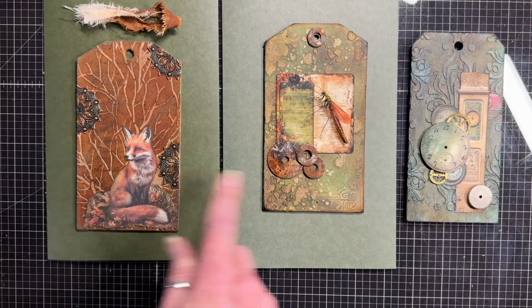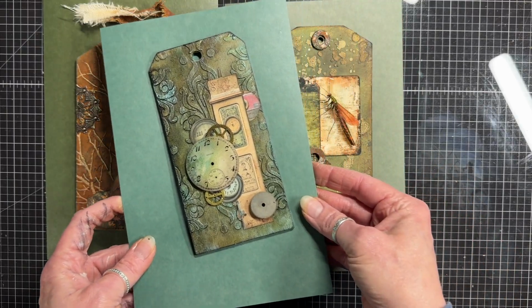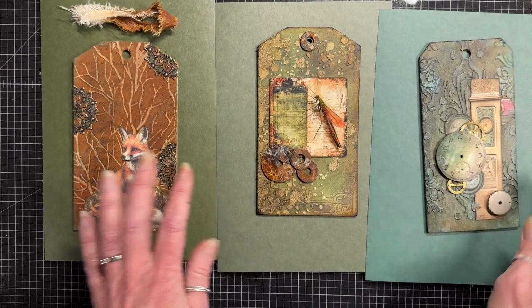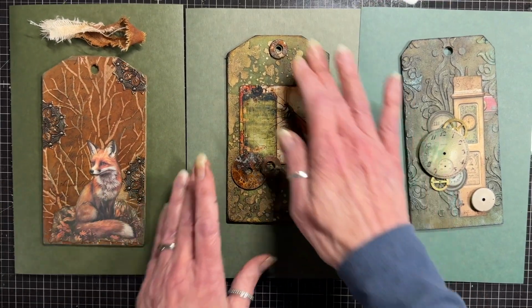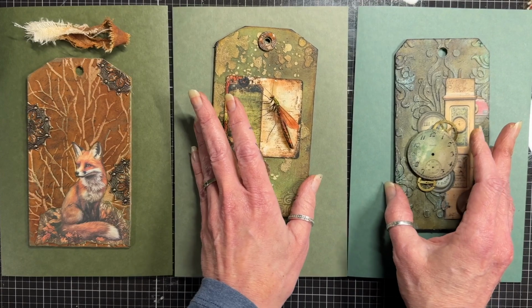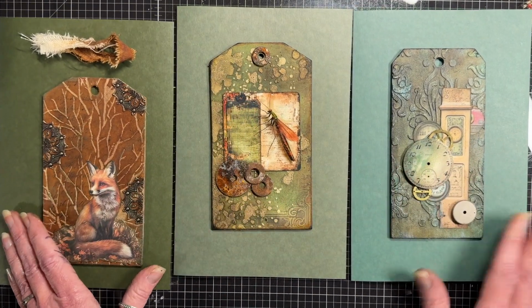These are all from the same paper pack. This is a little bit bluer, if you can see that. So these are the papers I'll use for the backs. I'll get that done, finish the tops off, and they will be completely done. But I think far enough along for you to kind of get the idea.